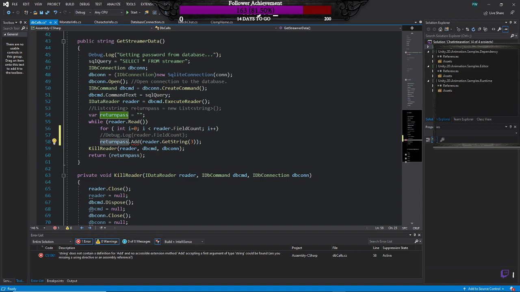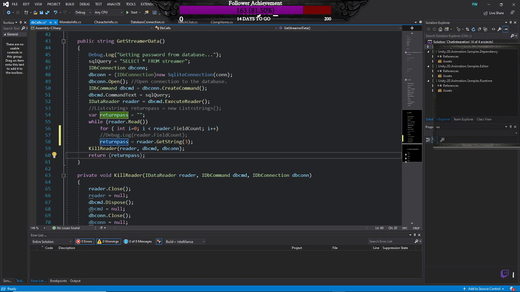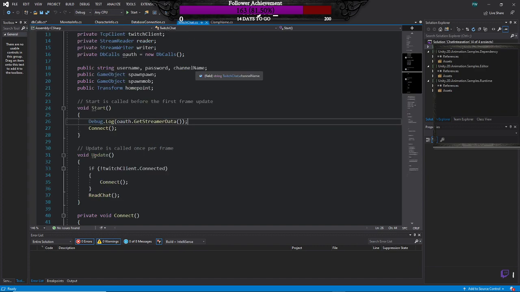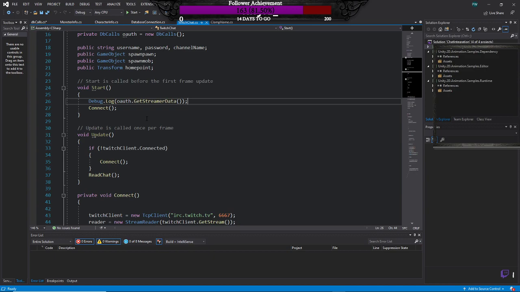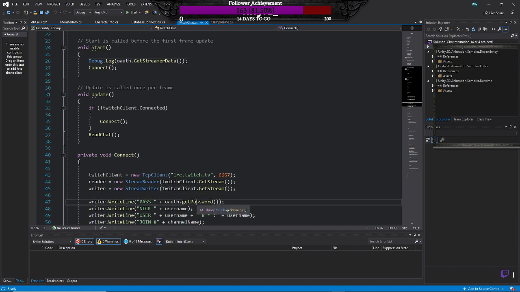Turn pass equal. Share data. Auth get password.